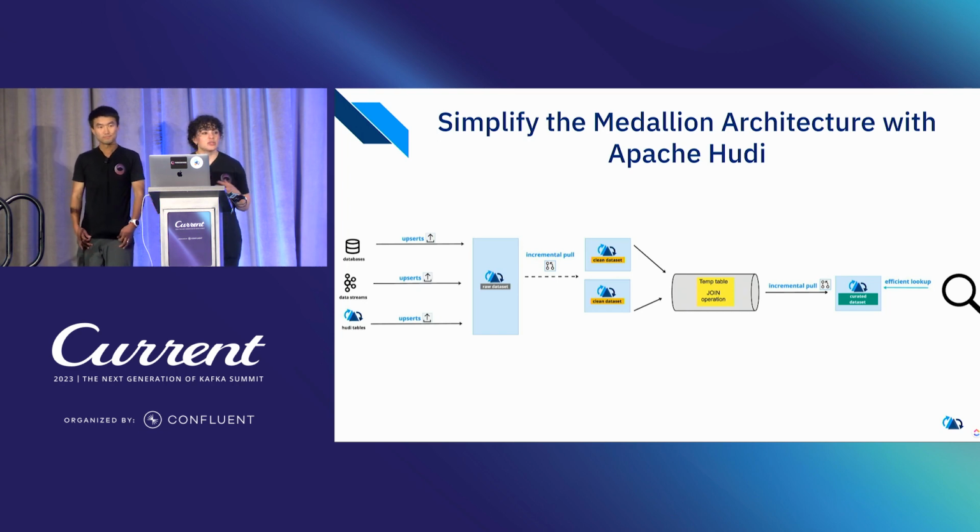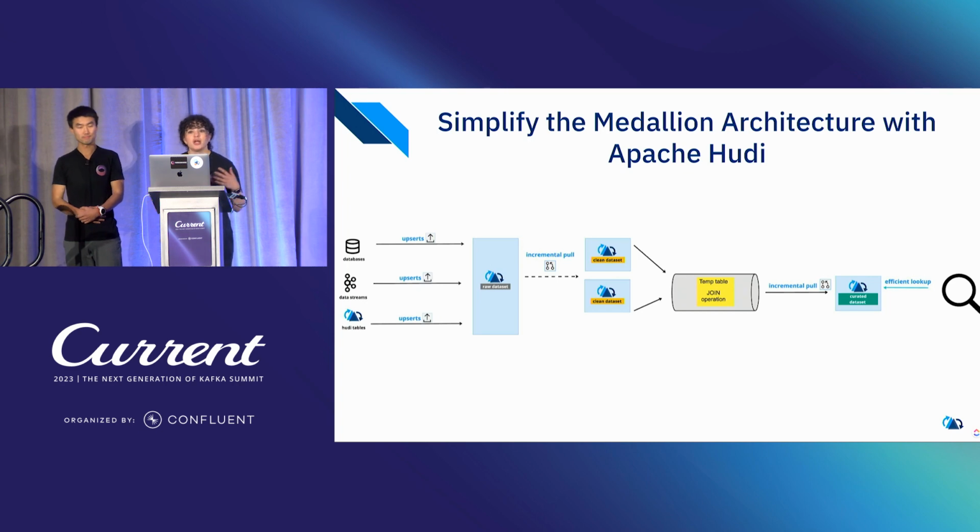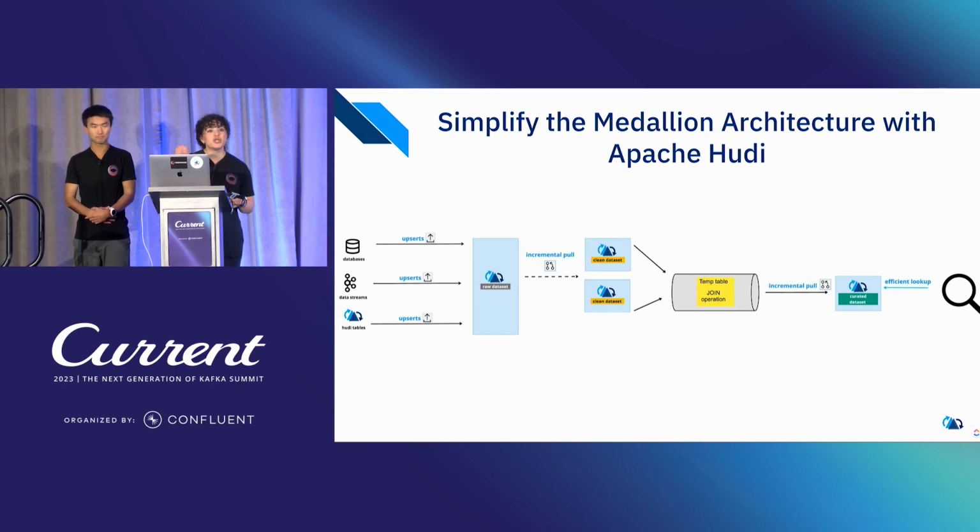On this end, Hudi has a way to automate these several services so you don't have to manually handle file sizing, cleaning, clustering, and so much more. And so you reduce this operational overhead that you would typically have to do if you're working in Spark. From there, if you wanted to join several of these silver tables, you'll still have to create a temp table where you perform the join operation. But any new data that comes in as a result of the join, you can incrementally update your gold tables with just those changes. And on the query side, you can do efficient lookups to grab the data that can be used for analytics or applications.